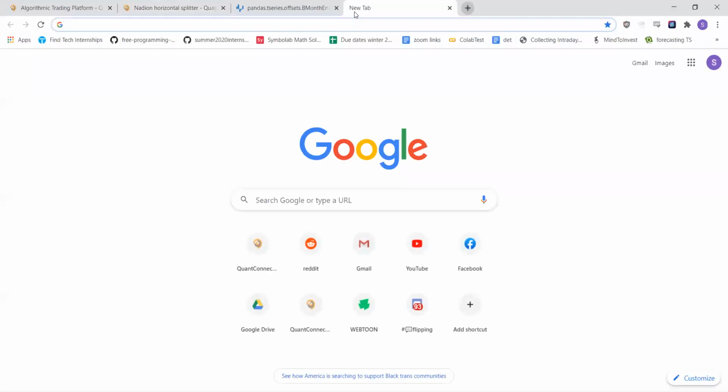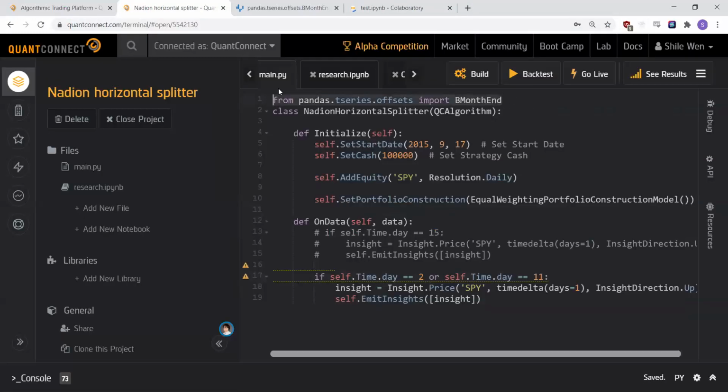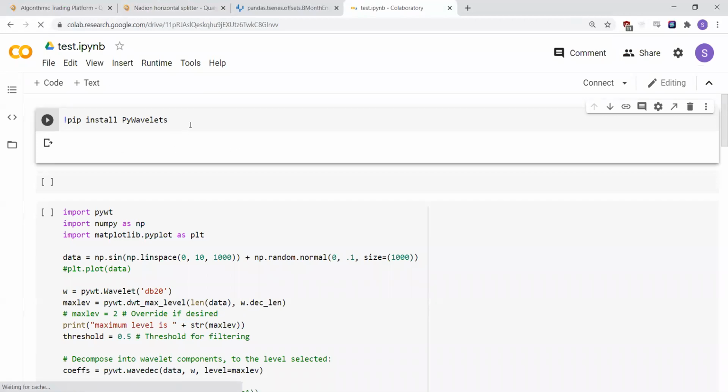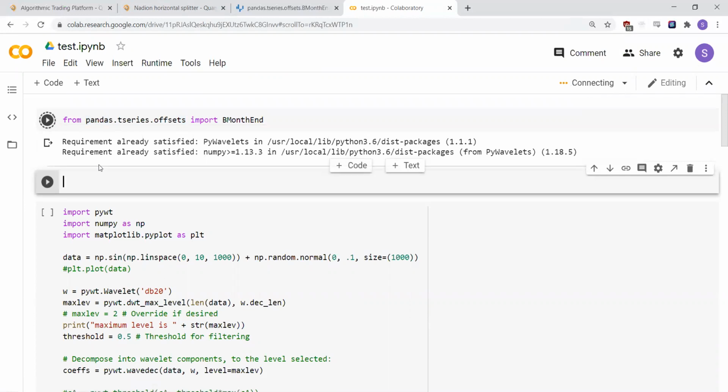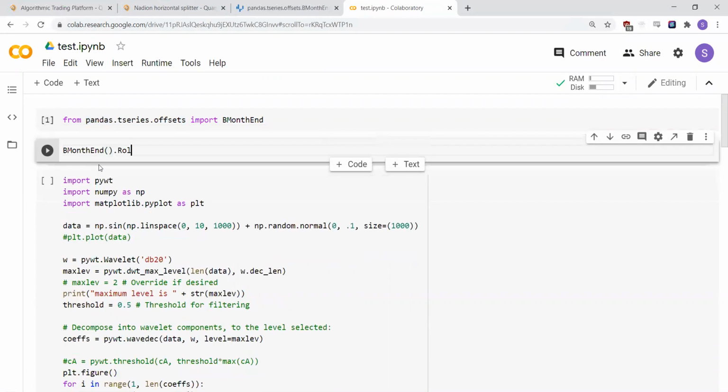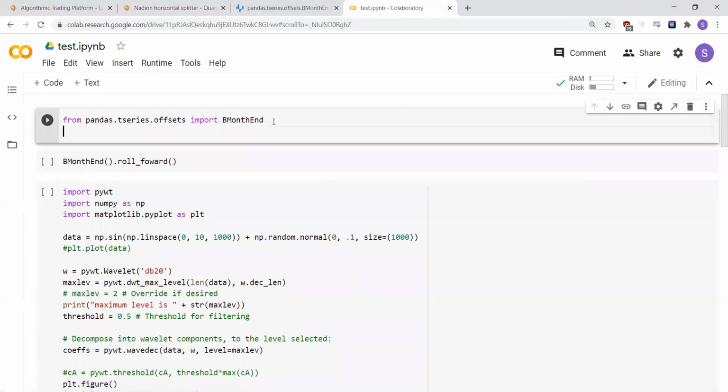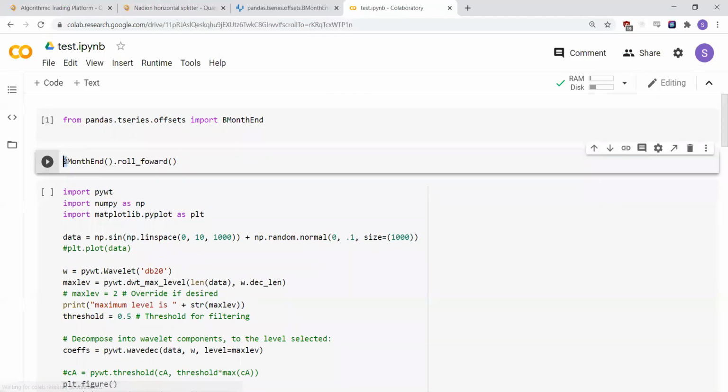Let's see it in action in the Colab. Okay, let's roll for today's day.